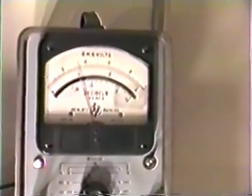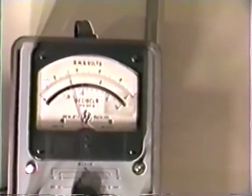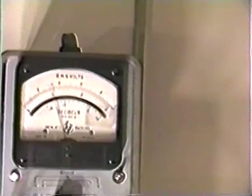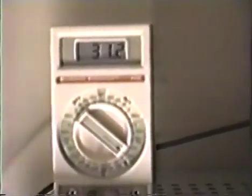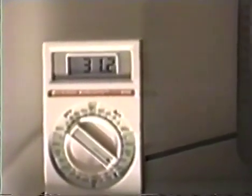Okay, in reading the meter, it shows you that we're putting in right at 10 volts. It's oscillating between 9.5 and 10 volts. That 1 is really a 10. That's a 10 volt. Okay, we're going over now to show you the amperage that we're putting in, and hold your hats. That 31.2 is actually 31.2 microamps. We're dealing in the microamp scale, and we're putting in 31.2 microamperes of current. We're putting in approximately 10 volts for the input.